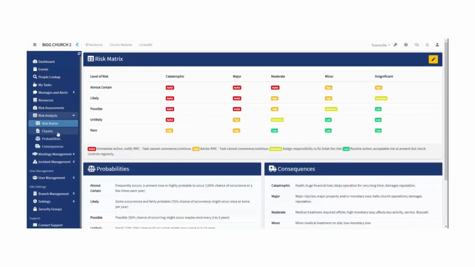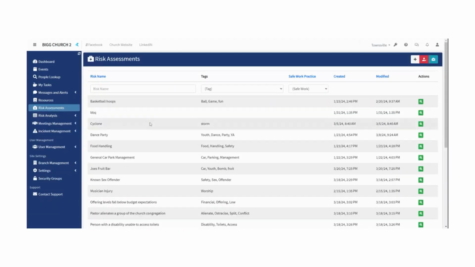The risk matrix, of course, is at the very heart of RiskEZI, and it is where all of the risk assessments flow out of. So on the risk assessments menu, you'll see all of the ones that I've created. However, when you first set up your RiskEZI site, you won't have a whole list like this. You need to set up the ones that work for your organization or your church. I don't know what's going to happen in your organization or your church, but you do, and you can create the risk assessments that you need.